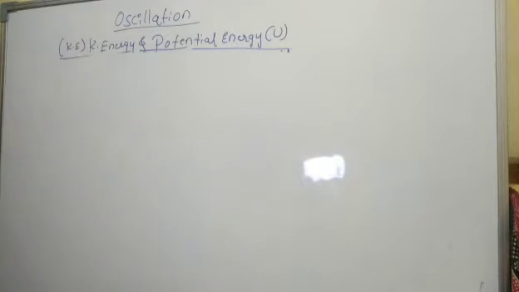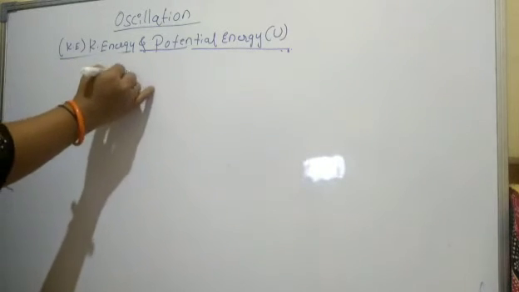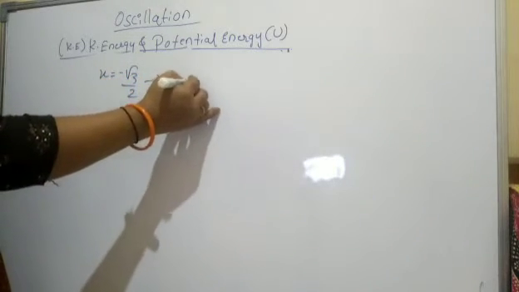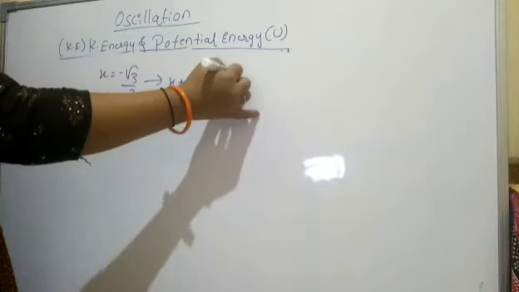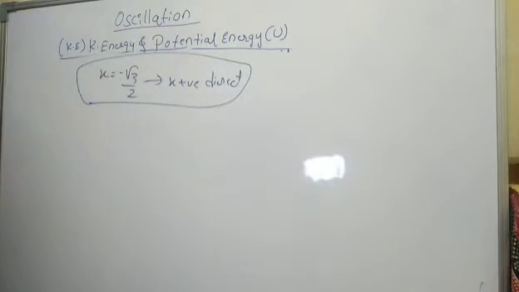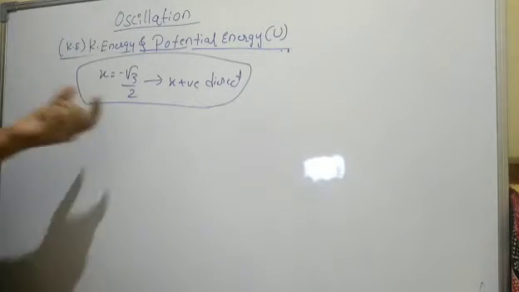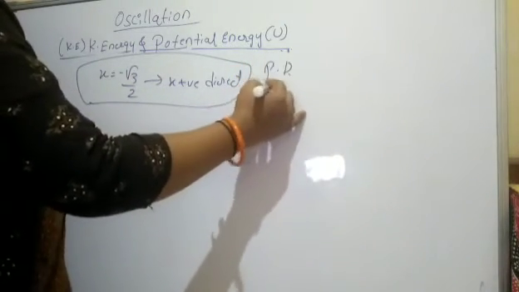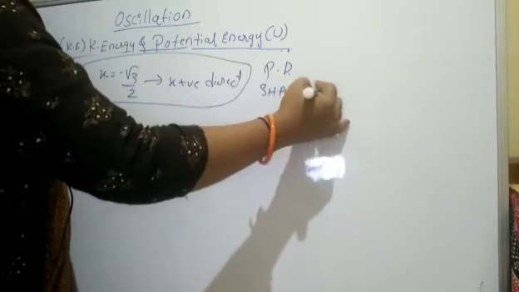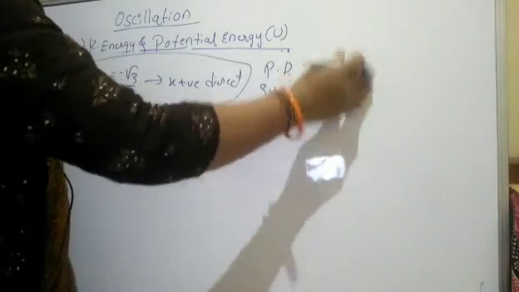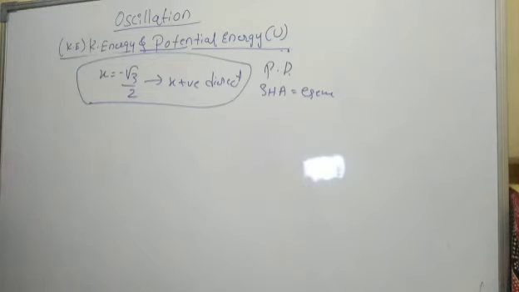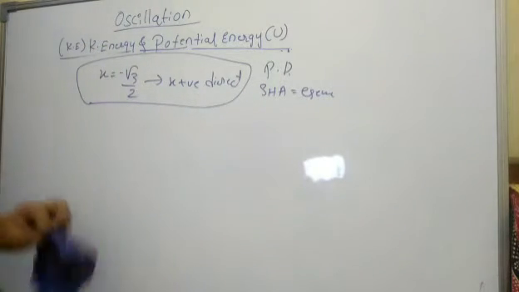They may give you the position x is equal to minus root 3 by 2, and it is moving in a positive direction. So this kind of question will arise. If you want, you can try this example yourself and get the equation by both methods. You can try the phasor diagram, and also the simple harmonic motion general equation. You will get the same answer. So we should find the phase, that is phi, the initial phasor. Next we will get the complete equations.